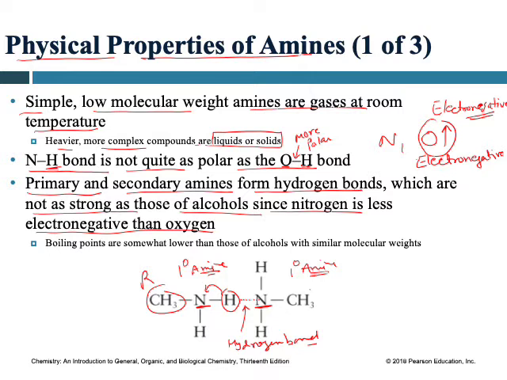right? But this hydrogen bond is not as strong as if it was between oxygen. Let's say this is oxygen, and then you have one more oxygen nearby. This hydrogen bond is stronger compared to the one between nitrogen and hydrogen in this amine molecule because of the electronegativity difference. And if the hydrogen bond is not strong, then the boiling point is somewhat lower than those of alcohol. So that means the boiling points of amines are a little bit lower than the corresponding alcohol. So alcohol will have a higher boiling point compared to the amine, because even though both of them have hydrogen bonds, right? So you all know why, because of the electronegativity difference.